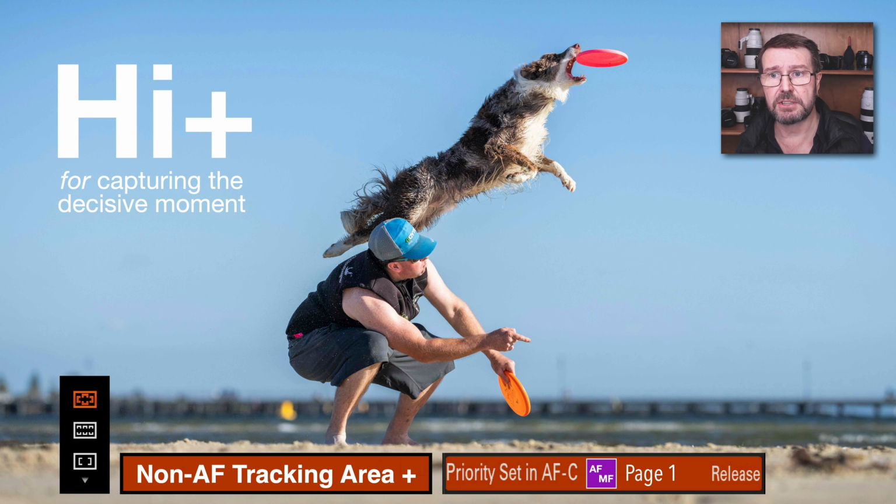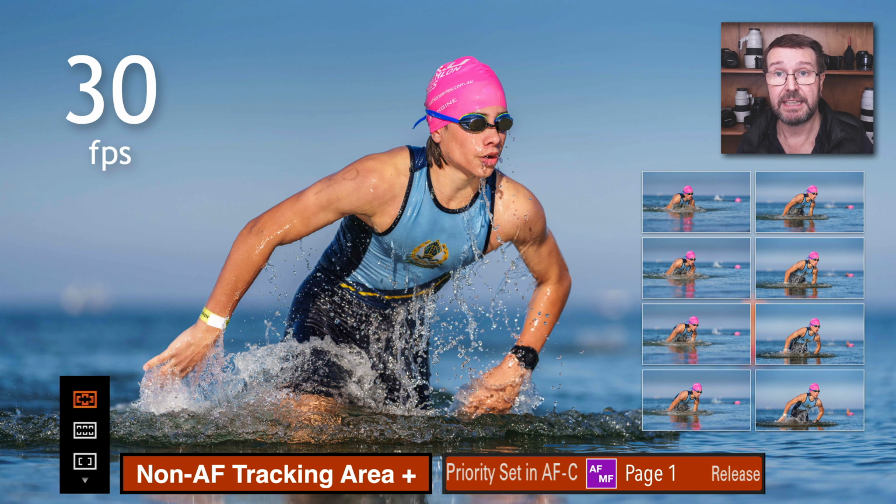So when I'm recording this dog catching a frisbee, we're not having to track. We can just let the camera focus in the focus area. We also set the priority setting in AFC, which is in the AF/MF menu, page 1, from balanced emphasis to release. Once we've done that and we're using a fast focusing lens, we will hit the 30 frames per second.